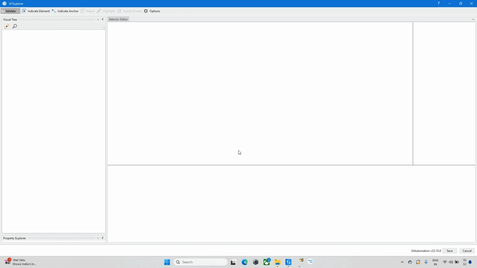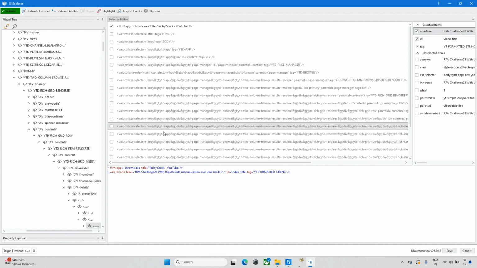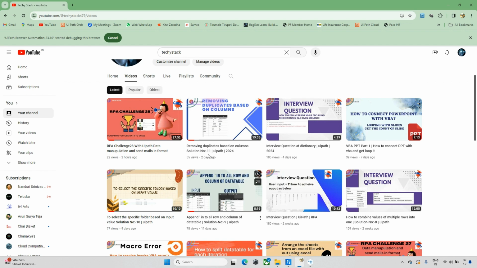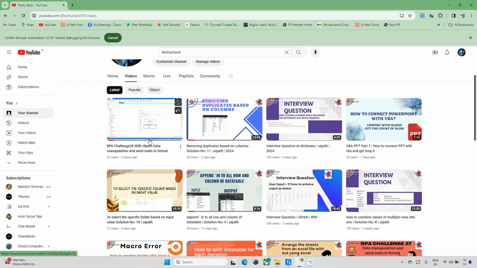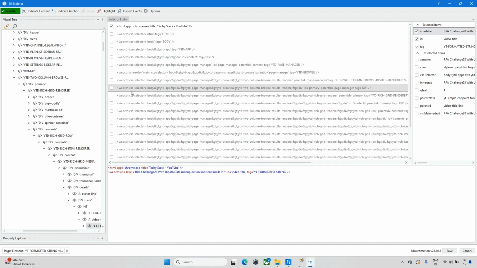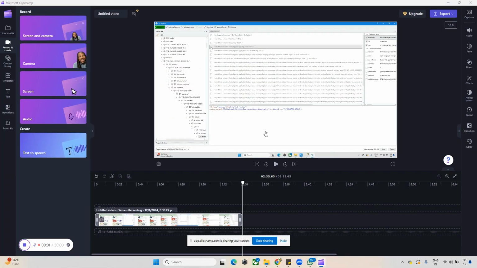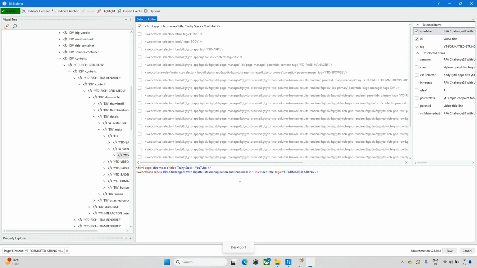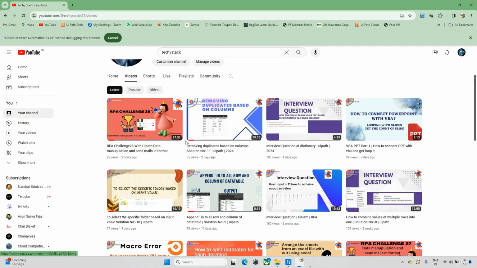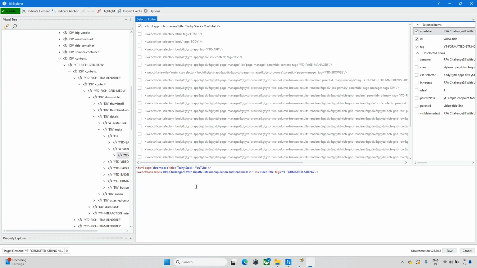So let me open it in the UI Explorer. Now we get to know that basically we are getting the links from this data table, which you extracted previously. With this data, we are not able to extract that data, because every time my aria label name or maybe the aa name will change. When I go and check here, each and every video has a different name. So now what will you do?